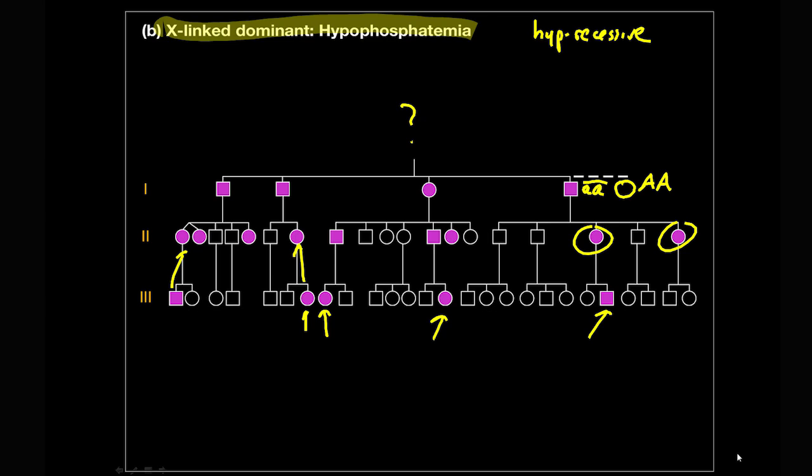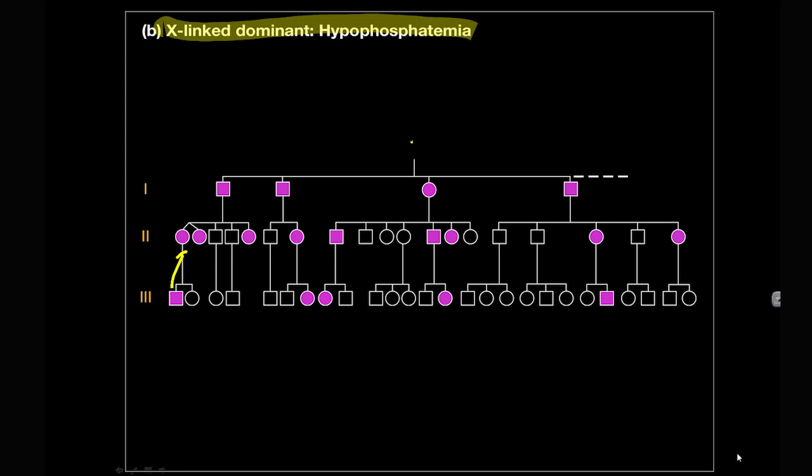So now we're back to being dominant, and we're trying to figure out if it's X-linked or autosomal dominant. Unfortunately, this is one situation where it's almost impossible to prove one versus the other. But you can get to a very high probability where you can say that this is X-linked dominant as opposed to autosomal dominant. Let's see how you can do that. The key often is looking at the males and asking questions about them.